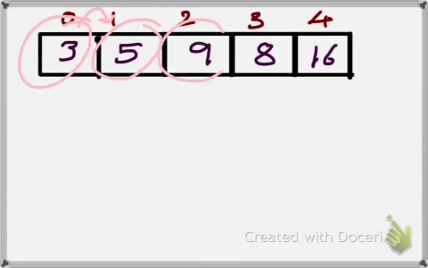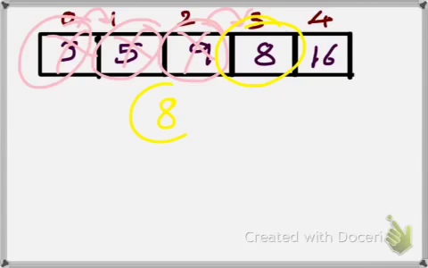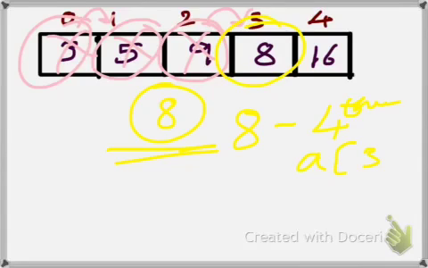Is nine? No. So finally, it reaches to A of three. Is eight equal to eight? Yes. Bingo. So it must return us with the index, with the position of the number entered by the user. The user wanted the number eight and eight is present in the fourth location of the array, that is A of three.